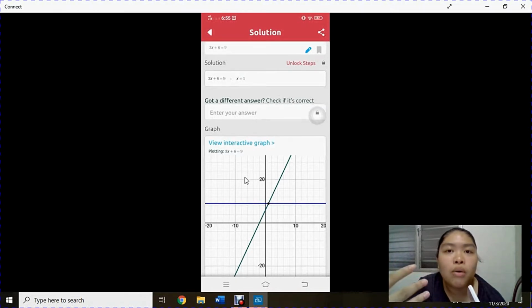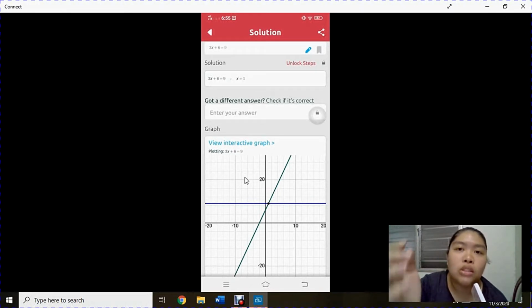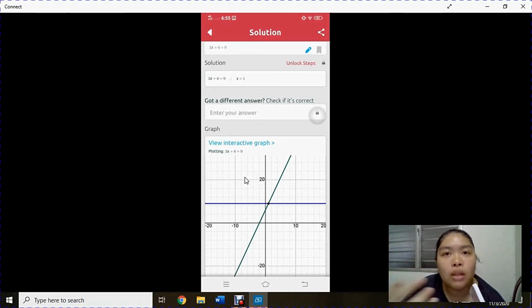We can actually check our answer if it's right or not. For example, if a teacher gave us a question to answer but does not give us the answer to the question, then it will make our life so much easier by knowing the right answer. You know whether the steps of these questions that you did are correct or not. That is one of the benefits of using this SymbolAb application.